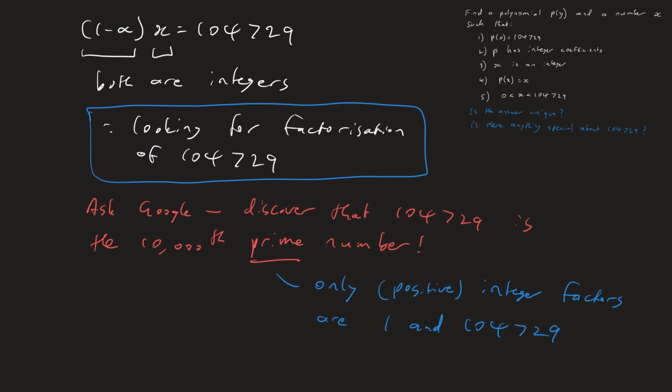We've now gone from polynomials, which belongs to complex analysis, to number theory, which deals with prime factorizations, among other things. If I want to factor this number here, it's a bit larger than the numbers I'm used to, so there's no shame in asking Google, and we discover something nice. And not surprising, given that this calendar was put out to make people more interested in mathematics, we discover that 104729 is the 10,000th prime number. The fact that it's the 10,000th prime number is just a side note, something interesting.